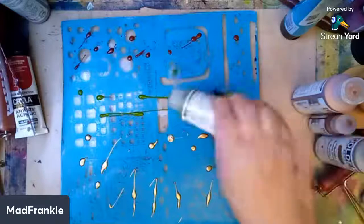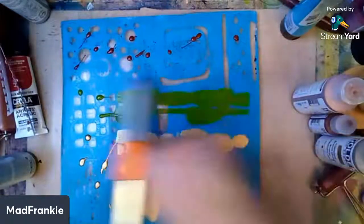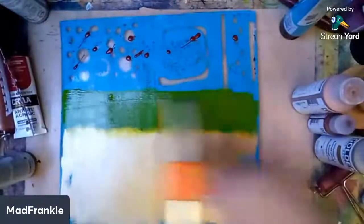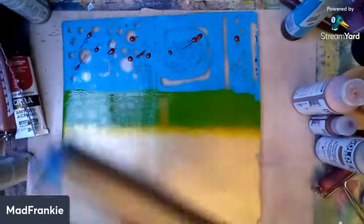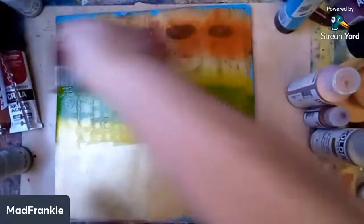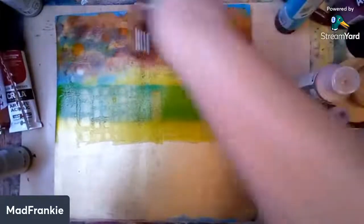I'm going to do 3. It's probably too many, but I'm going to do it anyway. That's what I did on my last one. I did 3. You're going to laugh at me, but I have enough chores to do around here that I can put something down on the gel plate and walk away and do something else. I did 1 color, let it dry, came back and did the second, let it dry, came back and did the third. So I didn't do them all at once like you are.